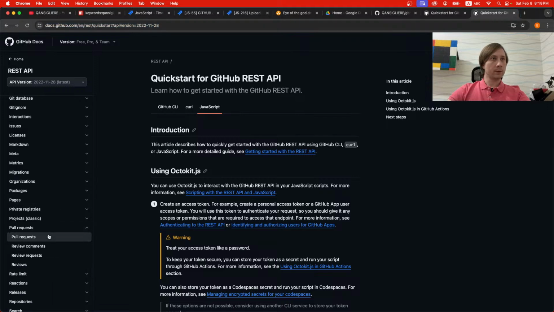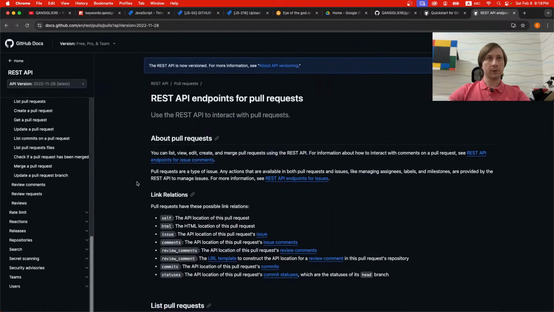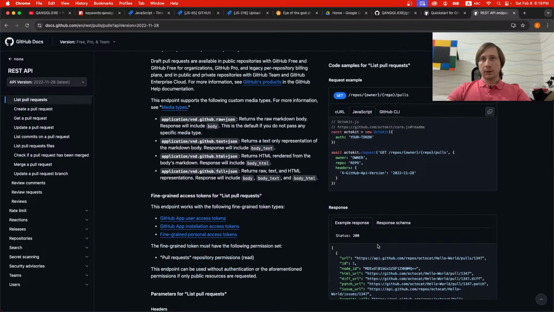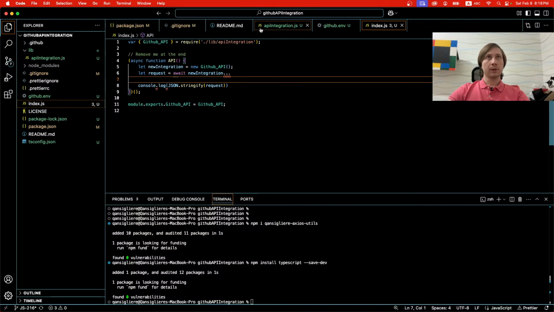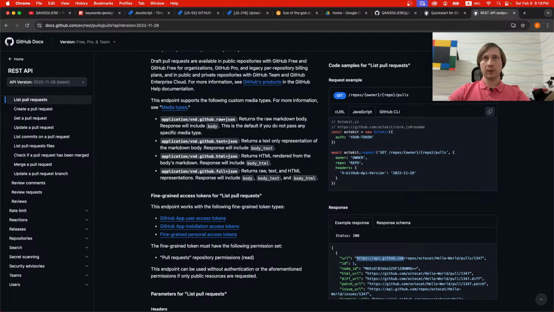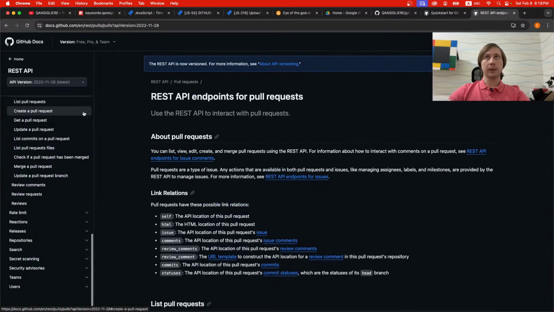Pull requests, review comments. Wow, probably it's already implemented. Okay, so let's use URL. URL is this one, https api.github.com. Now we need to have auth token. How can we get it?